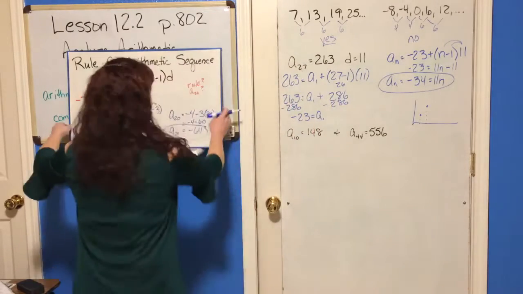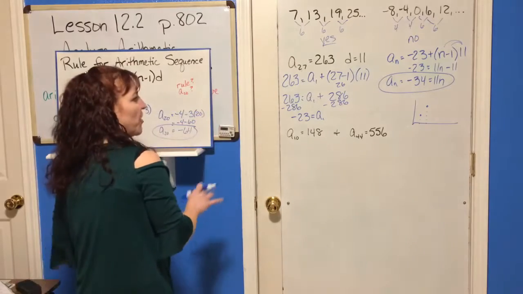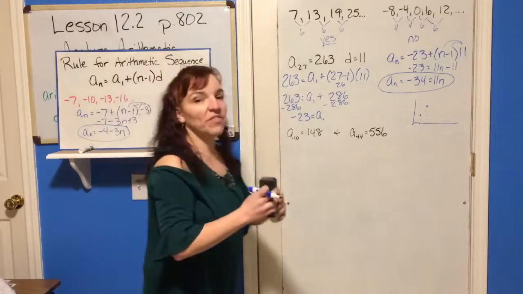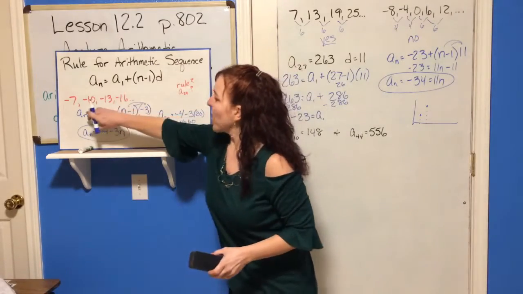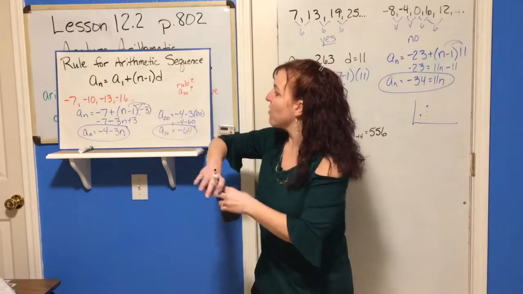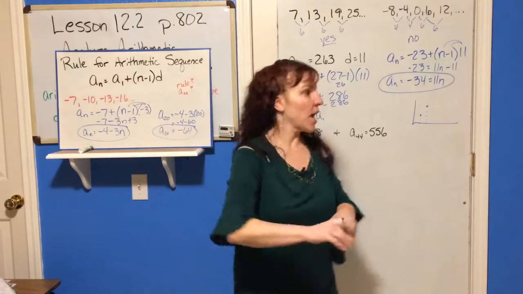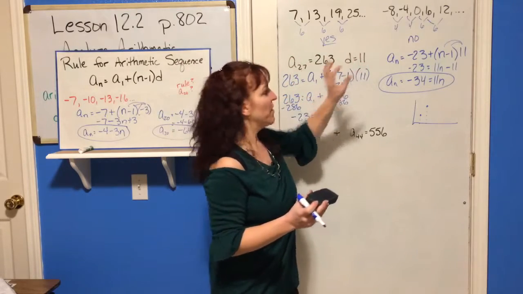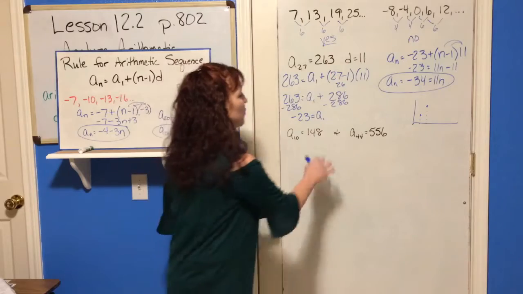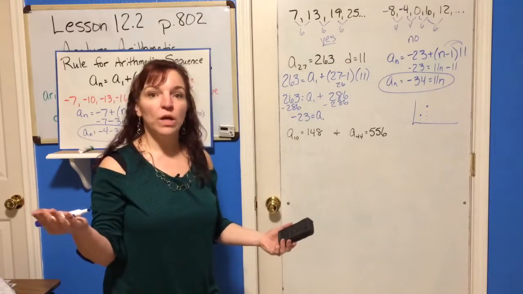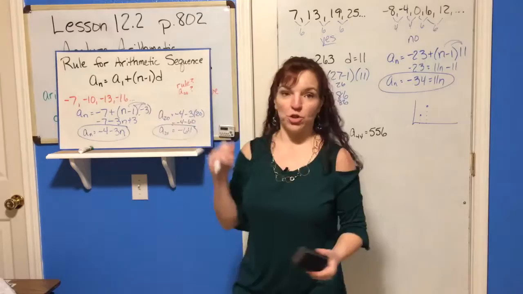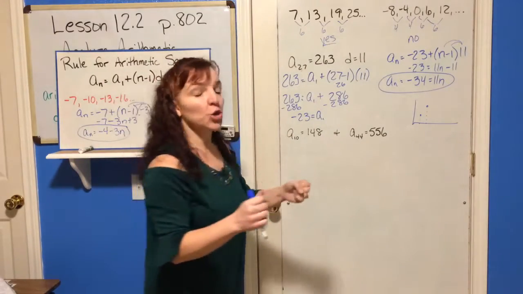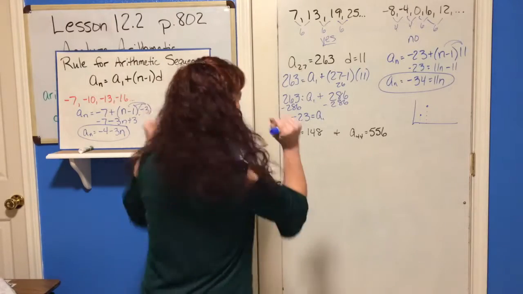All right. Now we're getting even more and more fun. Check this out. So far we've got 2 different types. If I give you the sequence itself, so you have the first term and the common distance. This type is if I give you 1 term and the common distance, then you can find out the first term. What if I give you just 2 terms and I don't give you either the distance or the first term? Well, in this case, you're going to come up with 2 equations with 2 unknowns. You know, you love it.